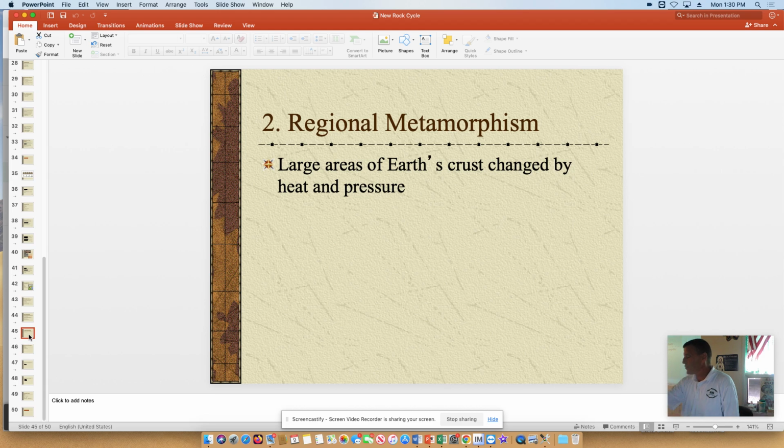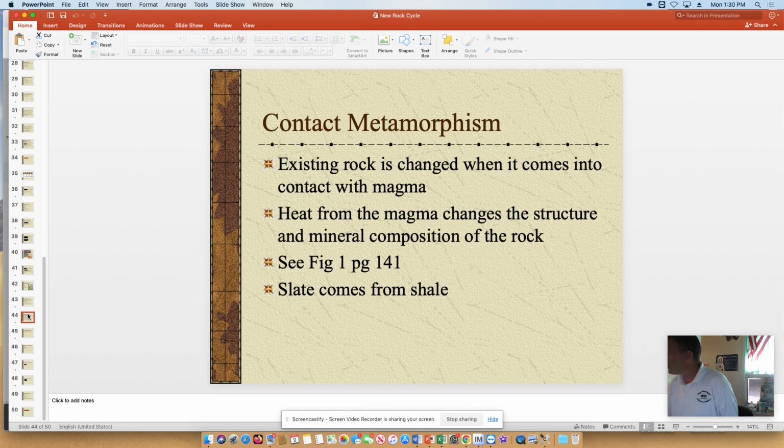And so that whole section undergoes a tremendous change in pressure.